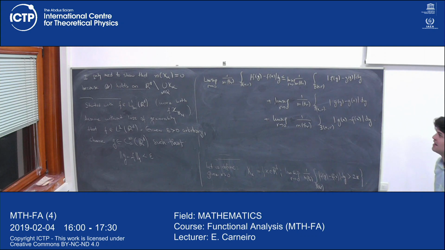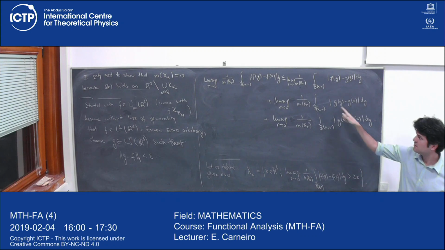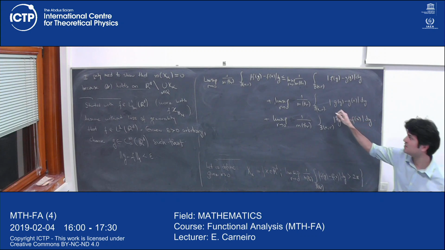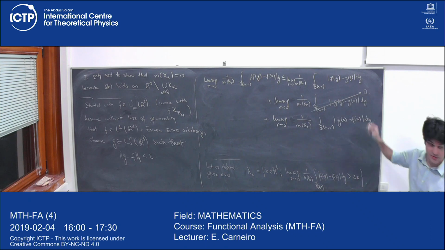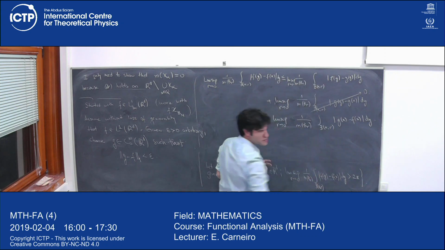All right. Now, there is one on the right-hand side which is simple. Which one is simple? The one in the middle. My g is C infinity of compact support, so g is continuous, and this lim sup, when I shrink the radius to zero, goes to zero. So this one in the middle is zero. And what you get is that this lim sup here is less than or equal to two lim sups.